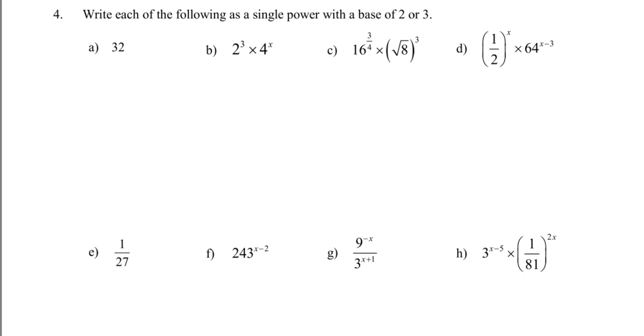So what's 32 as the power of 2? We know it's not a power of 2. So 32 is 2 to the power of? I would just use my fingers, right? So 2, next one is 4, then 8, 16, 32. So 2 to the 5th. If you're not sure, do it on your calculator.